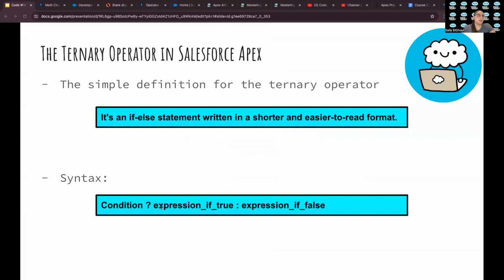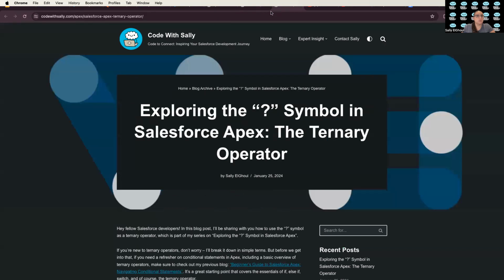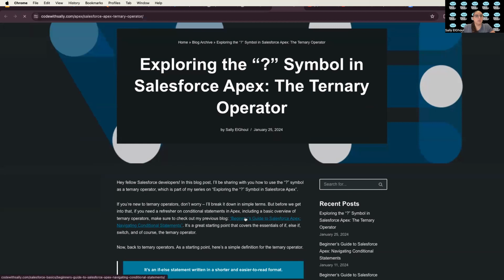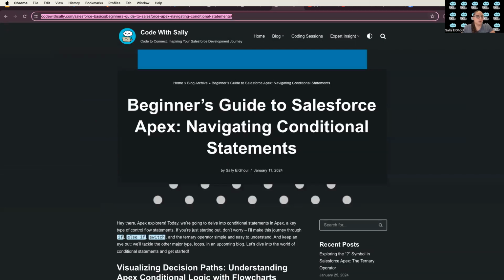The next slide will be talking about the ternary operator. And I will paste here this one. This is my blog. I have a blog about just the ternary operator and another blog talking about the if statement, switch, and the ternary as a brief.